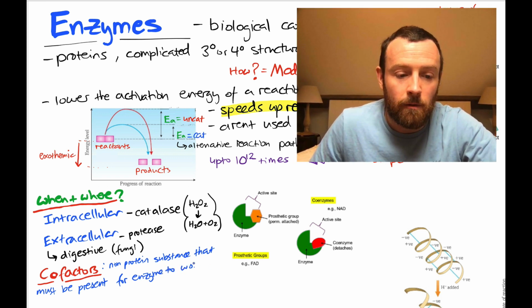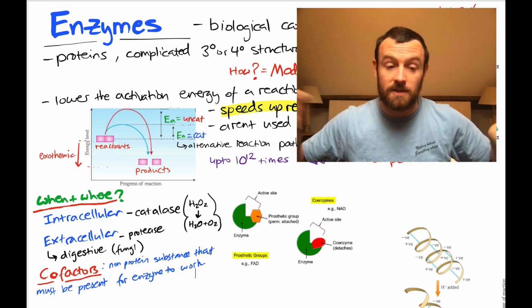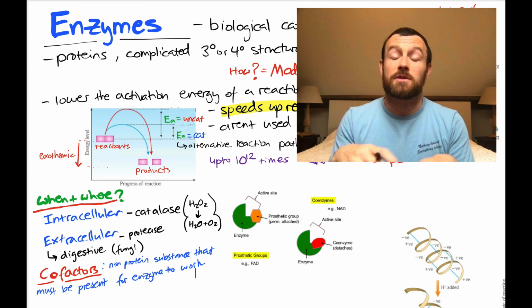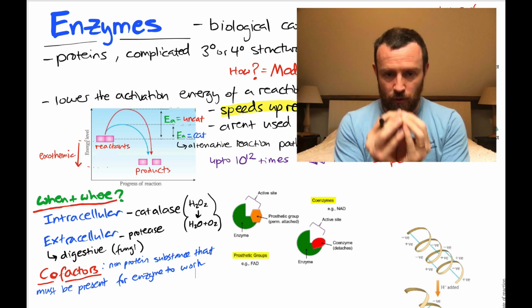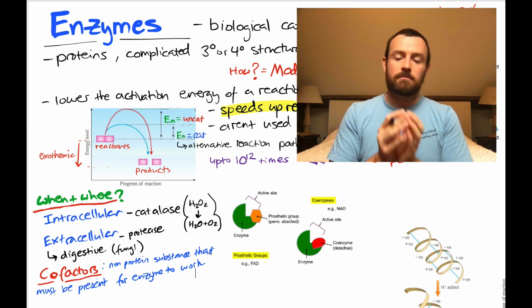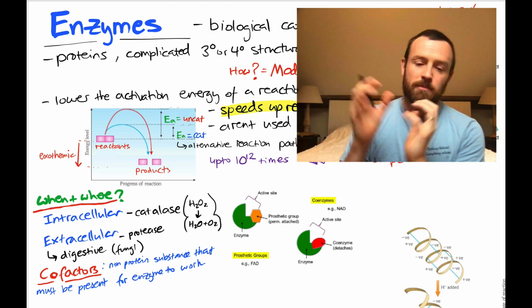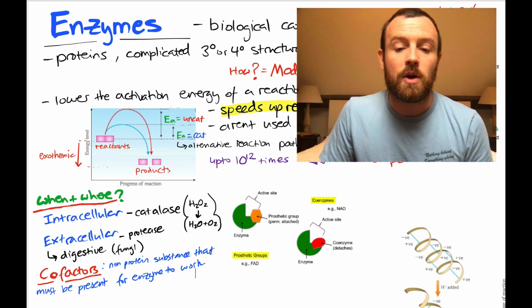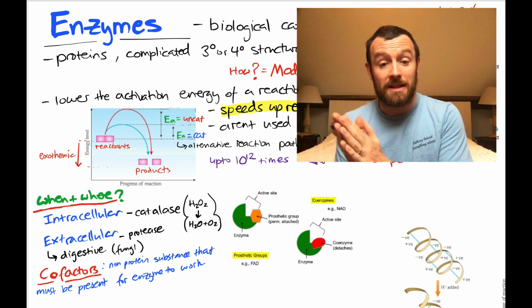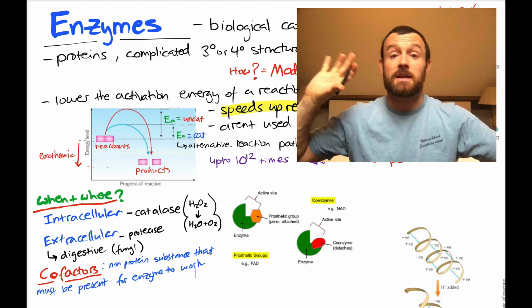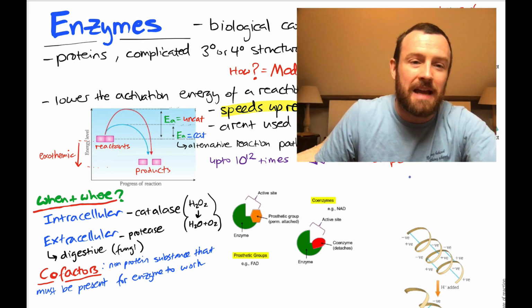And we divide the group of things that we call cofactors up into two separate parts. Some cofactors are bound to the protein tightly. So they're basically always there, and we call those prosthetic groups. Other cofactors aren't always bound to the enzyme, and they float in and bind just before it works, and then they can float out again. And we call those coenzymes. So we distinguish between prosthetic groups and coenzymes. Both of those grouped together we can call cofactors. Okay, so the definitions can be a bit tricky there.